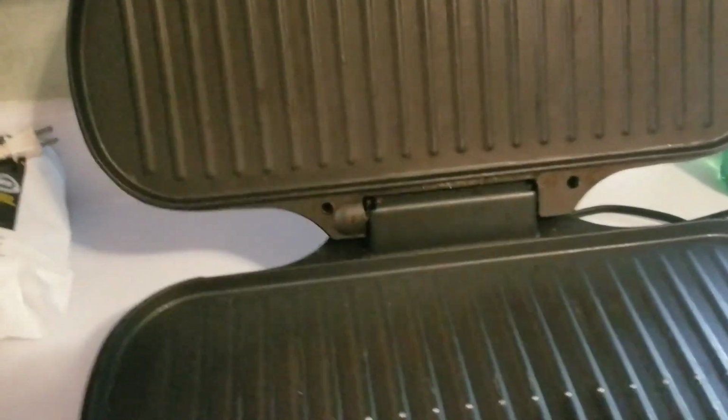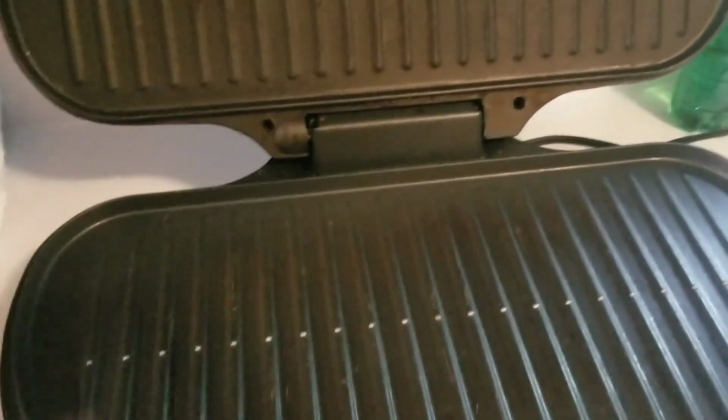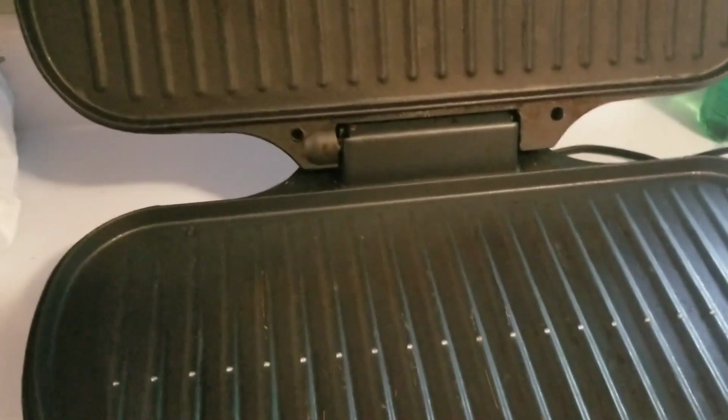I hope this helps if you ever need to clean one of these. They can be a pain. But this I found was the easiest, was just to use some damp washcloths, steam it, it loosens it up, and then wipe it down.